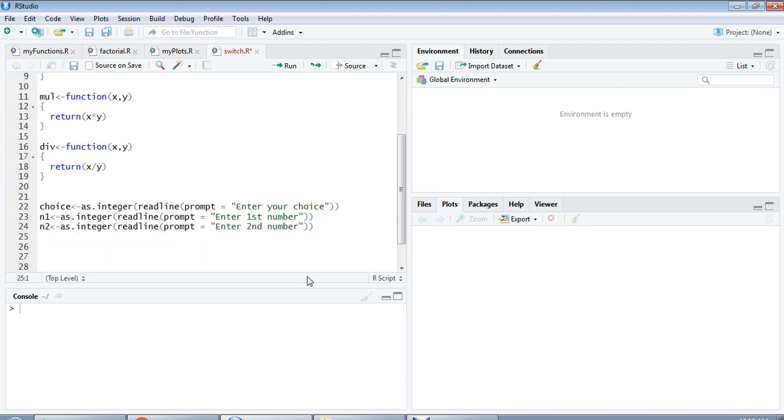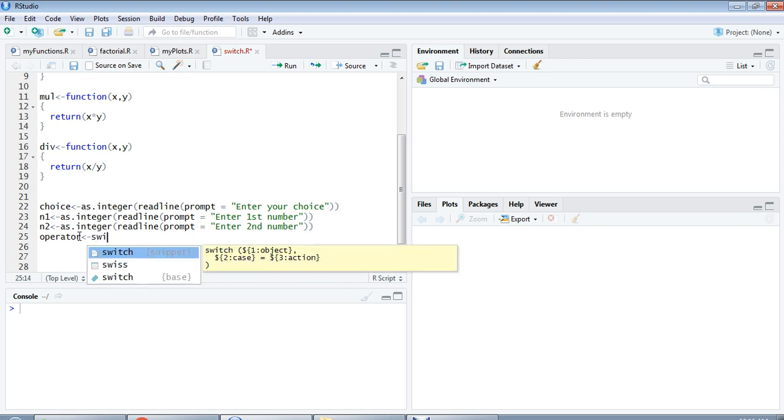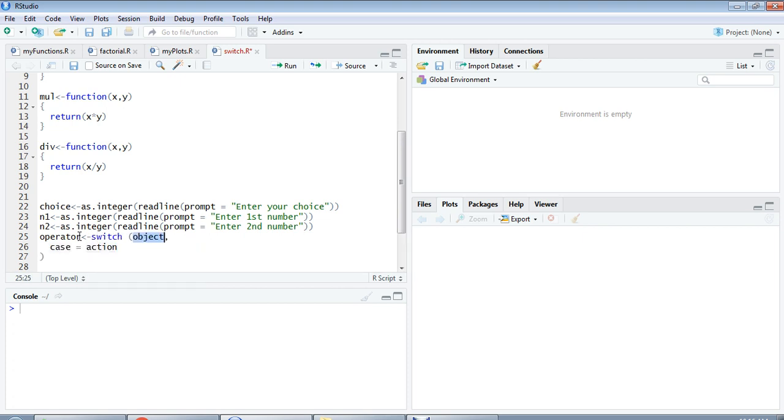So you have got 2 operands here with the choice, and now you need to switch on the operator. Let's have an operator variable here which switches your statement. So switch, this is the syntax for switch.